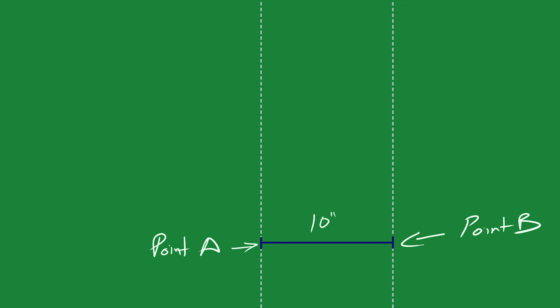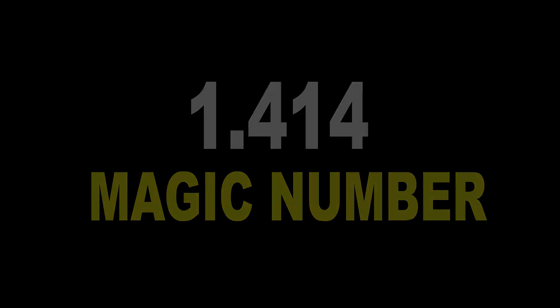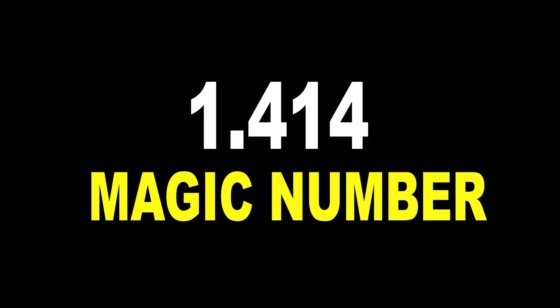Because we are making a 45 degree offset, think of this as a right angle triangle where we know the base and height. We need to find the hypotenuse. To do that we're not going to get into complicated math formulas. Instead we're going to use the magic number which is 1.414.